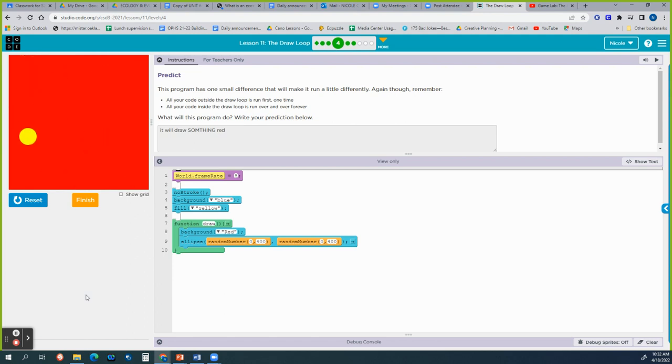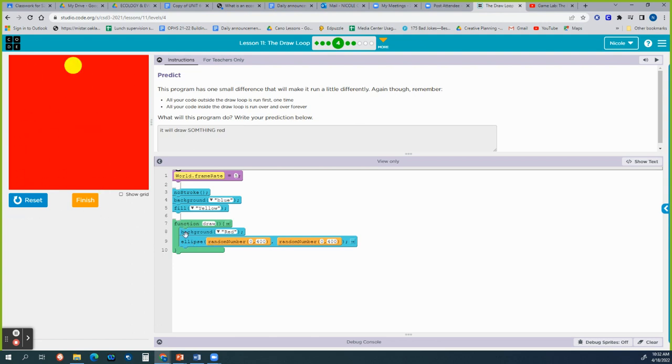Because what you'll notice here is that I'm only seeing one circle at a time. The reason for that is because I added my background into the draw loop. So I draw a new background and a new circle, new background, new circle, new background, new circle. It's not that those other circles aren't there, it's that they're being covered up.